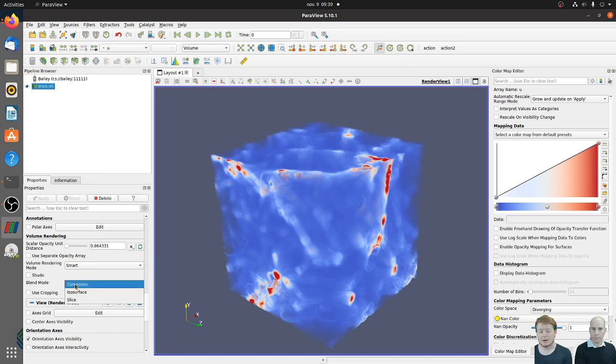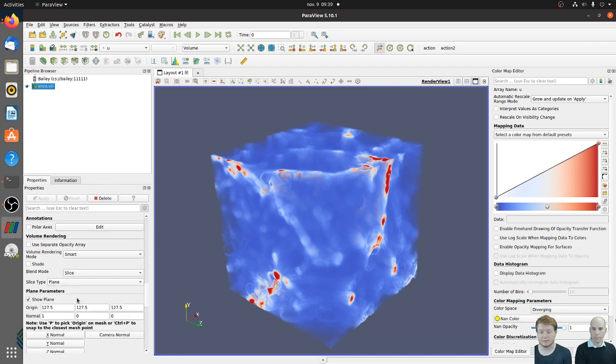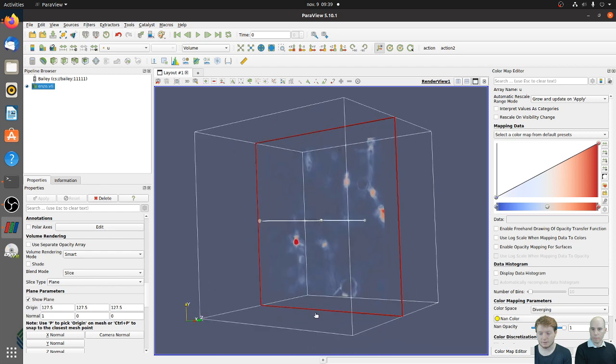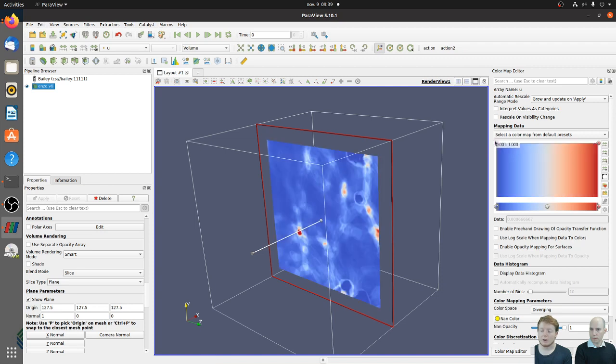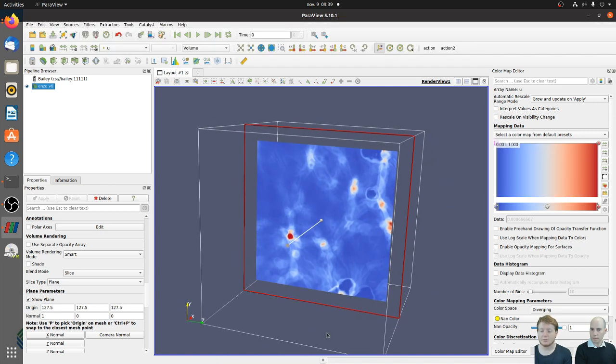In this blend mode, you actually have three modes: composite, the usual way of visualizing your volumetric data, and then isosurface and slice. If I select slice, for example, you can see that I directly have a slice. You can also see that my opacity stays the same as when I'm displaying a volume. So if I want a full slice, like the output of the slice filter, I can just change my color map on the right and go all the way up with the opacity. And now I have the same slice I had before with the slice filter.